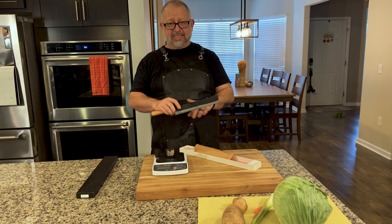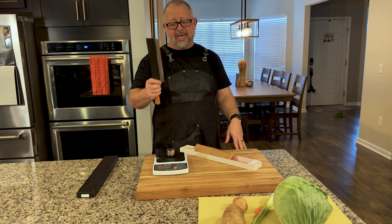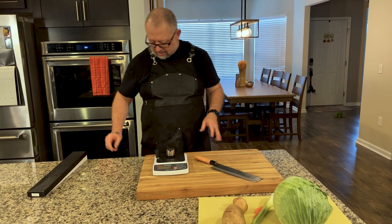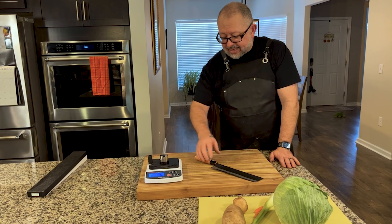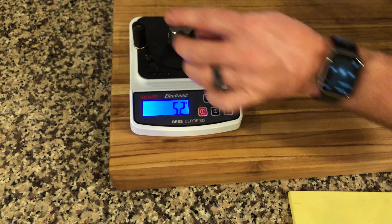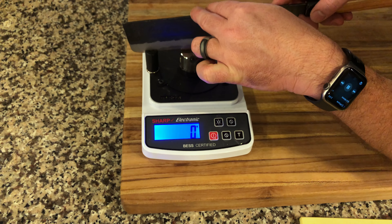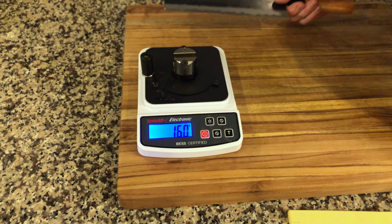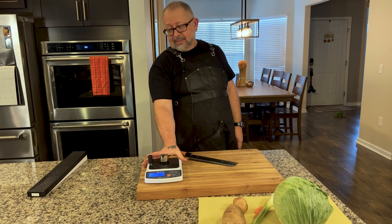We've got a potato for food release from a starchy food, a delicate mushroom, some celery, and a huge head of lettuce. Let's go ahead and do a BESS test for sharpness right off the bat. A score of 160 is awesome — really awesome to be factory sent. Sub-200 is amazing; we've seen 218 be amazing. Below 200 is awesome, so let's roll with that.